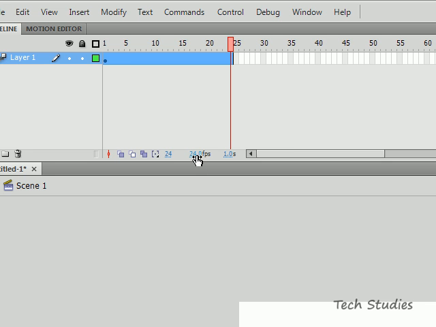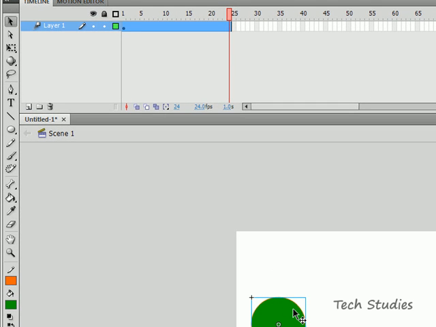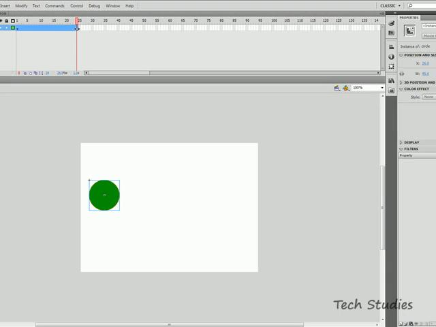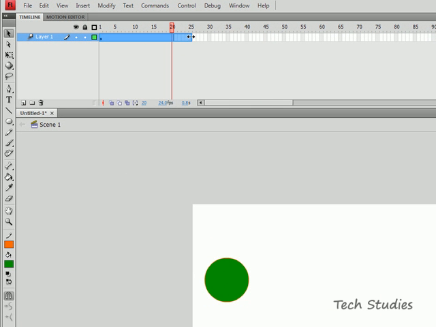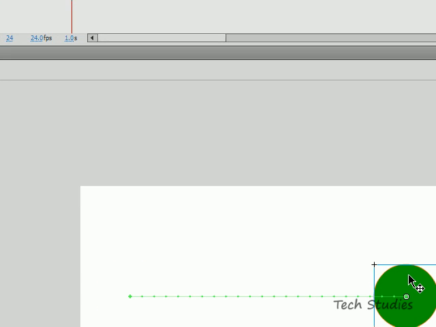and of course by default, since it's 24 frames per second, it'll automatically assume that the shortest animation will be 1 second and put you at the 24th frame. And you can always move that to however many you want, but we're going to go back to 24 for now. And so right here's what it'll look like at the beginning. Right here is what we want it to look like at the end. So if we want to move it just across the stage, you can do that. And you'll see this green line. I'll get more into that in a second if you're using CS4.